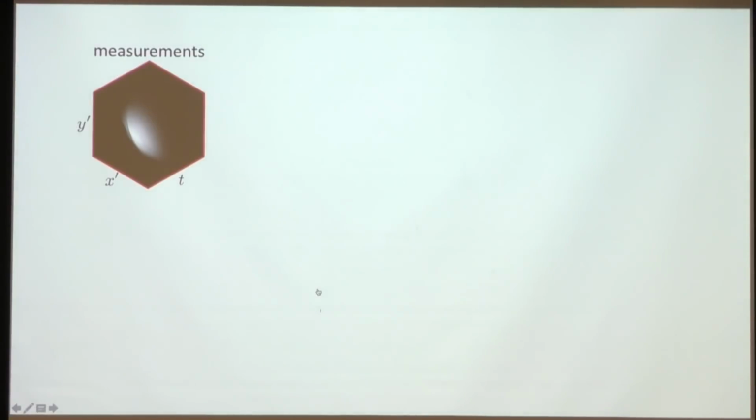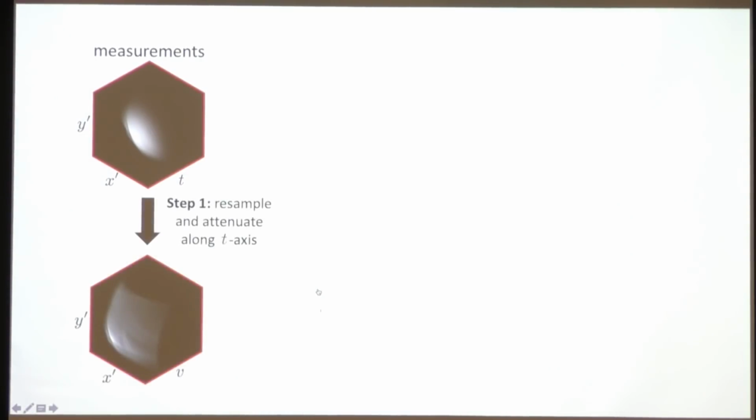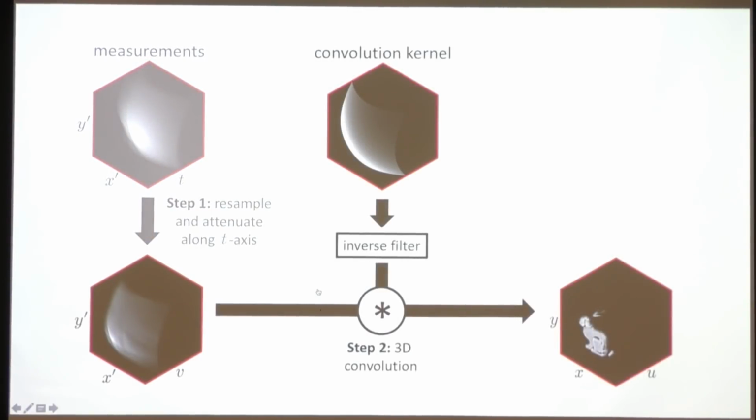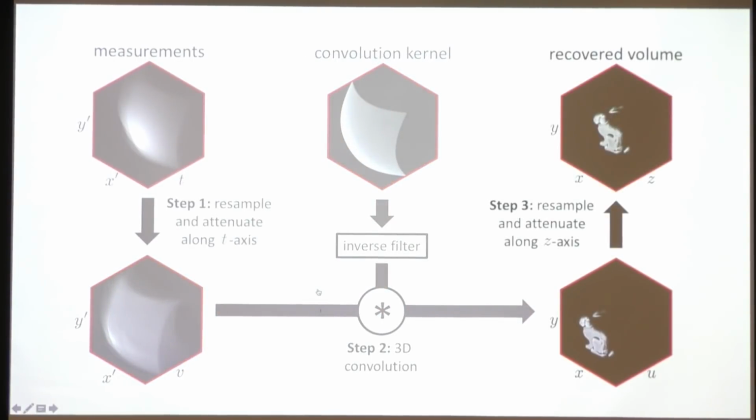And this is what the algorithm actually looks like in the end. So we start with one of these transient measurements, right? Spatial temporal measurements. There's a change of variables that I described very briefly, where that change of variables amounts to basically stretching out these measurements along the time axis. And then you solve a deconvolution problem. So this involves taking these measurements, doing a Fourier transform, doing a division, and then an inverse Fourier transform to get the result. And there's a final stretching operation to basically recover the final 3D shape of your hidden scene.